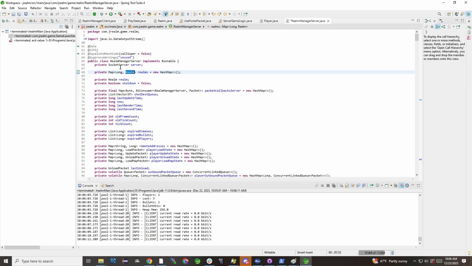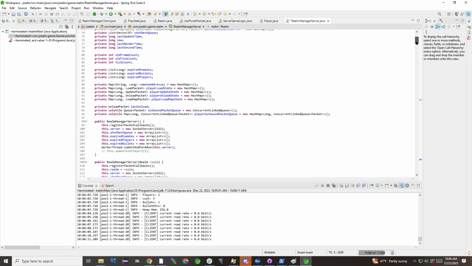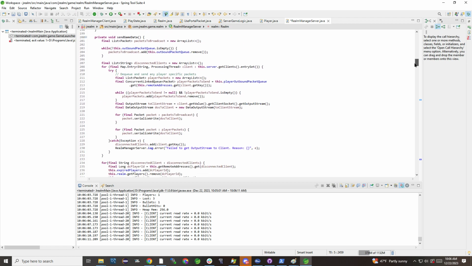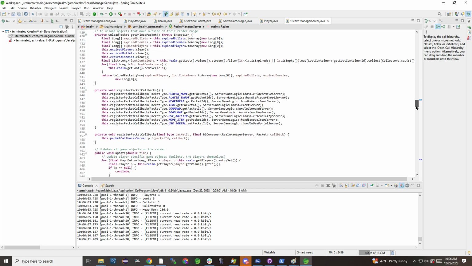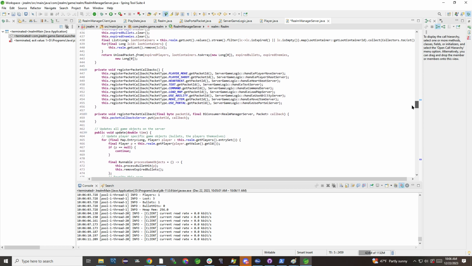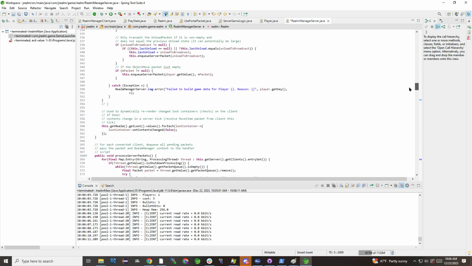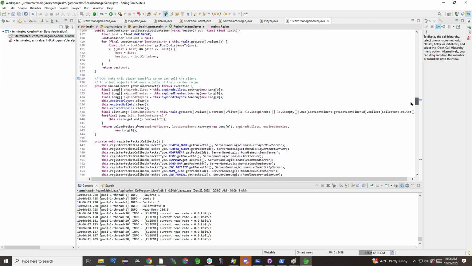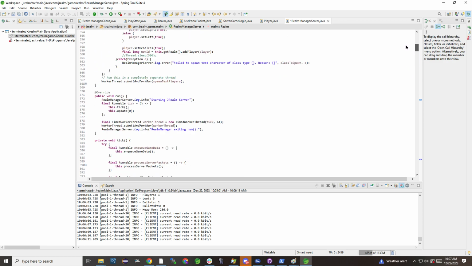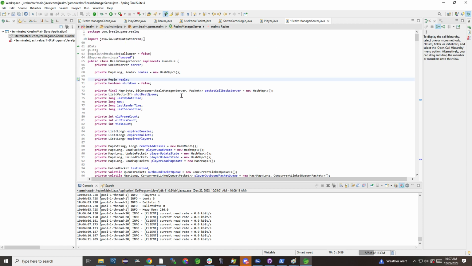When I comment this out, the big thing we're going to run into is that all of these management methods are not contextualized to a realm ID. Things like adding a bullet: we're going to need to know what realm to add the bullet in, and some other things along the way. We'll take this as it goes, but I know it's very ugly when I comment this out. I think that's the best way to go through all the changes: replace it with a contextualized version and then bubble the changes out from there.